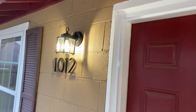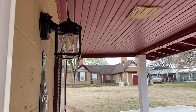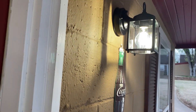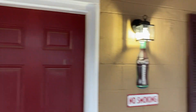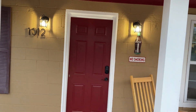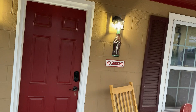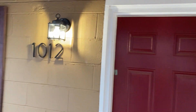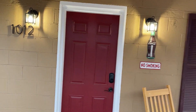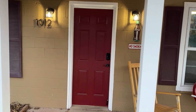I've got a switch right here — I can turn them off and then turn them back on. Let's see what they do. I guess they're going to stay on. Works for me, I like it. Those are very nice lights, guys. The beveled glass and the lantern look — very nice indeed. Really gives a lot of accent to this front door here. Very cool.